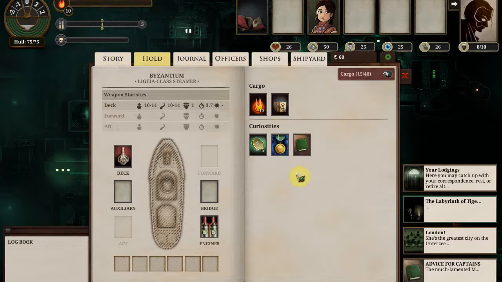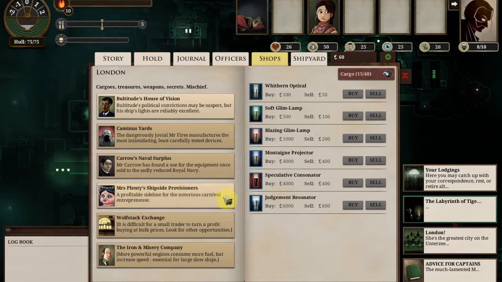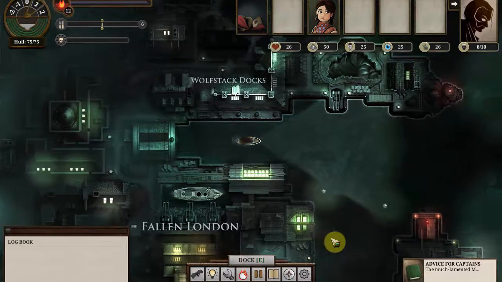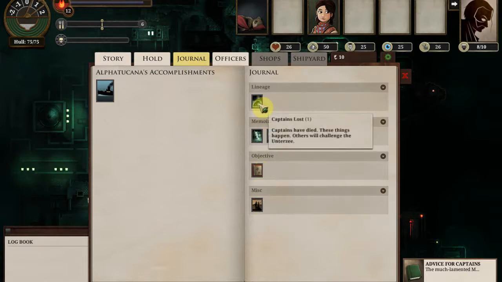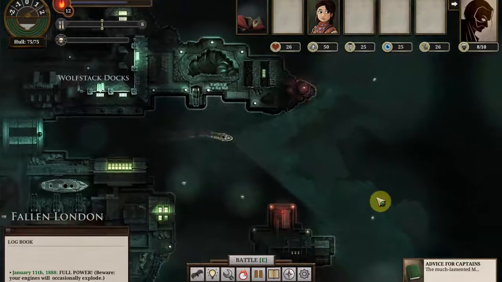What do I have? 5 supplies, 10 fuel, some echo. Let's go to the shops. Get some more fuel. Nothing happened. I did one. I'll do. Use all my money up. Unnecessarily, perhaps. I don't know. Go! Now I can go anywhere because I presume I don't have anything to do. Just explore, yes? My previous mission's gone. I might explore down south anyway. Just see what's down there, hey?